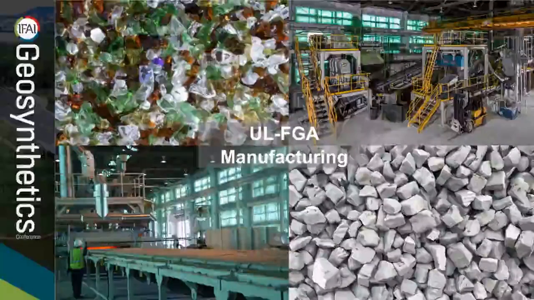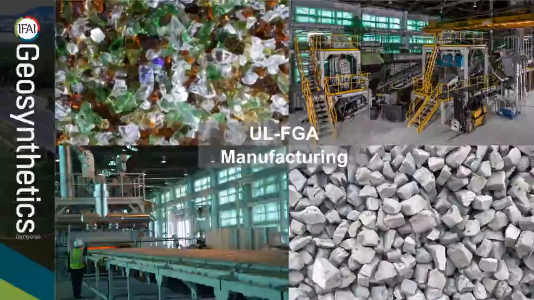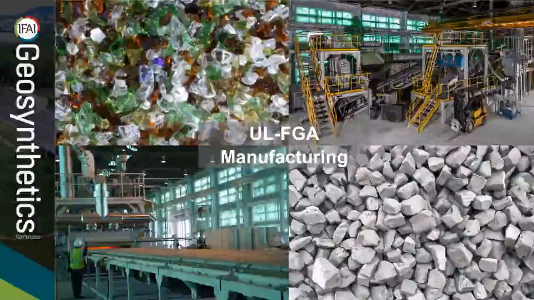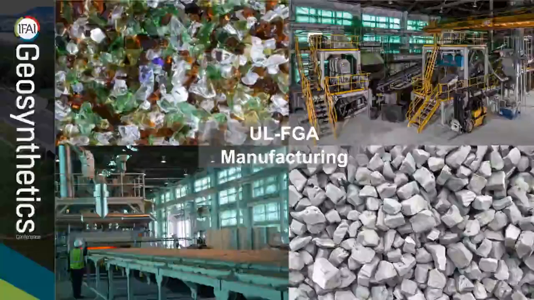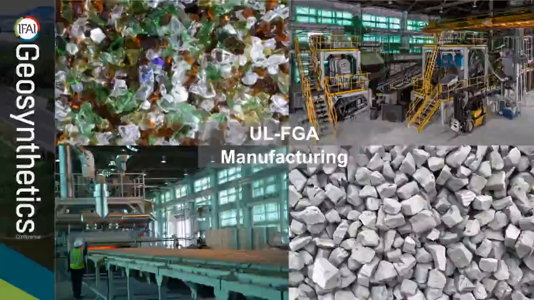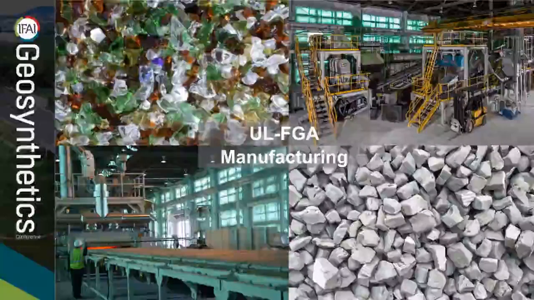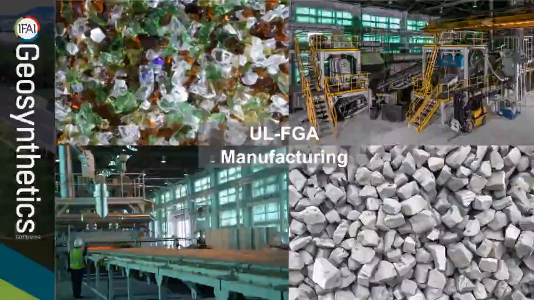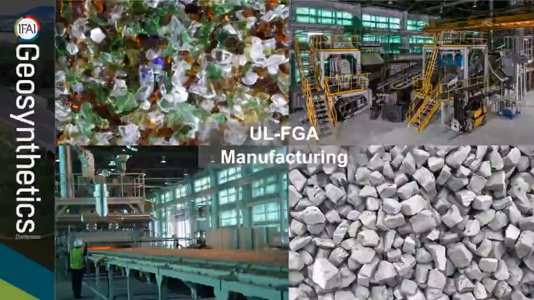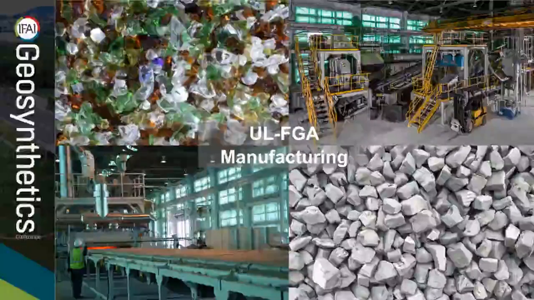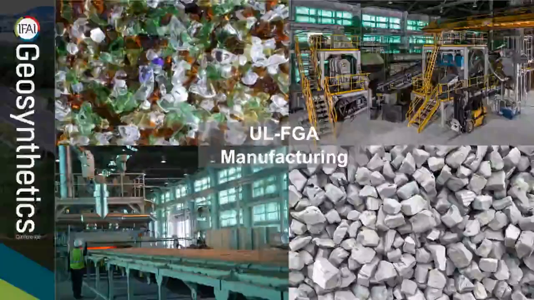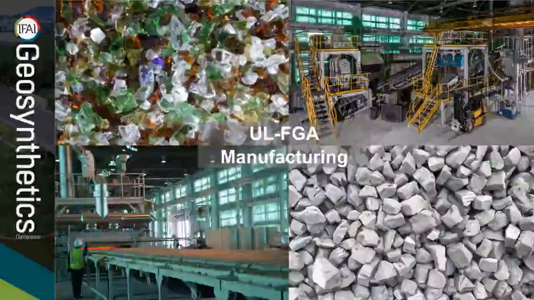So I want to tell you a little bit about this relatively new product and how it is made. The first step is that recycled glass cullet, that's mixed color, comes into the manufacturing plant and has to be cleaned. This is because of many impurities making their way into the glass stream due to single stream recycling processes. The next step, that you see in the upper right photo, is that 3/8 inch or so sized glass cullet has to be milled to a very fine powder.